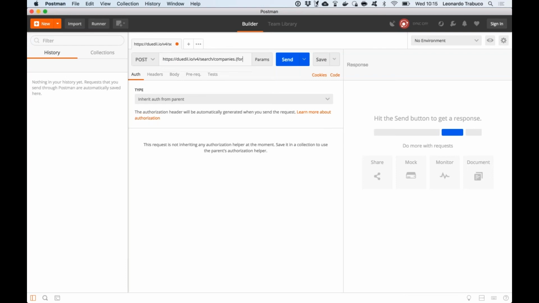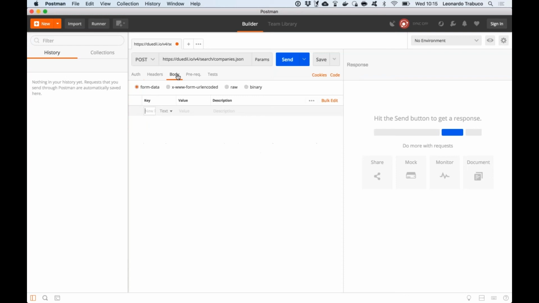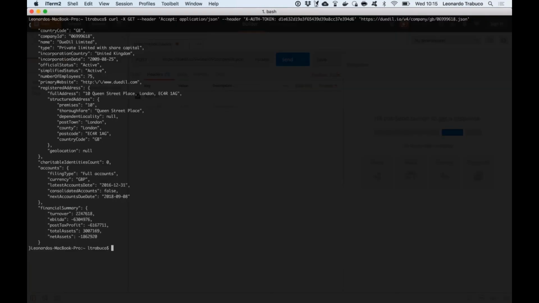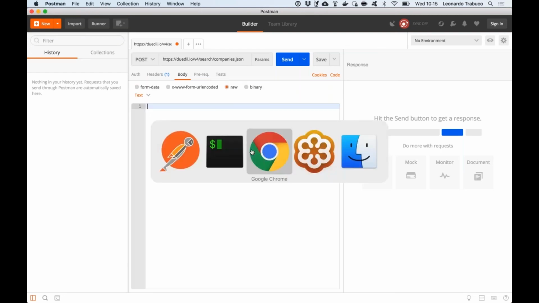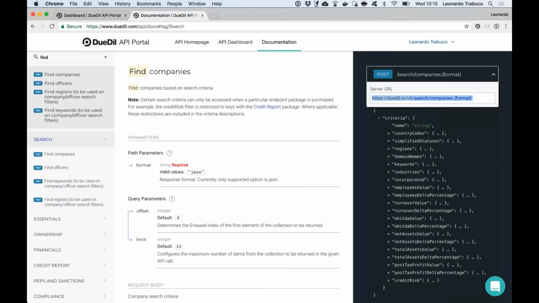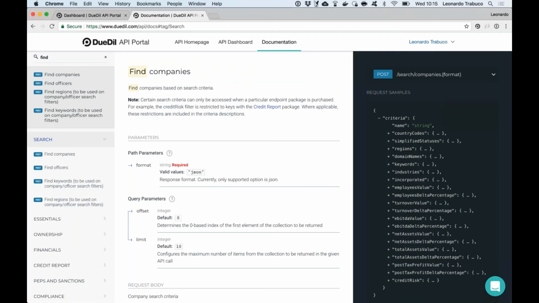The format is JSON, and I need to input my DueDil API key, just like I did in the terminal. And I need to provide a JSON-encoded request as per the documentation.